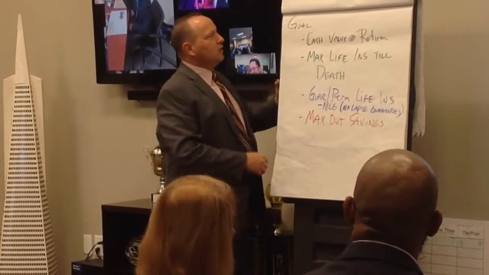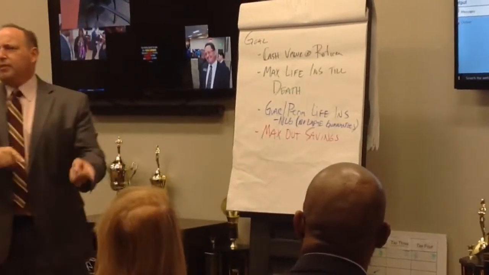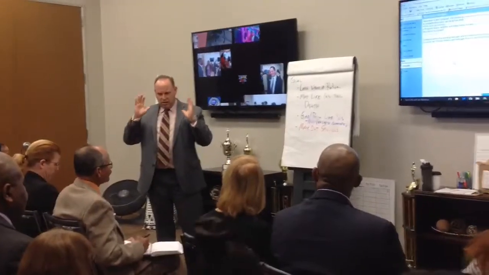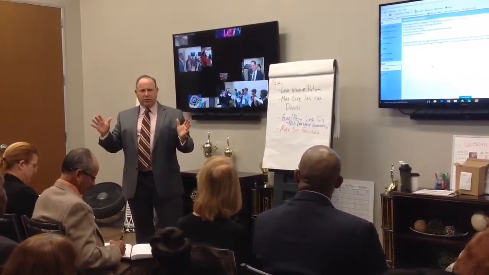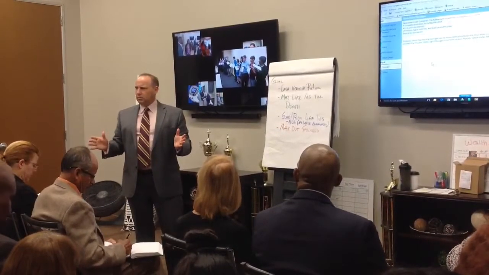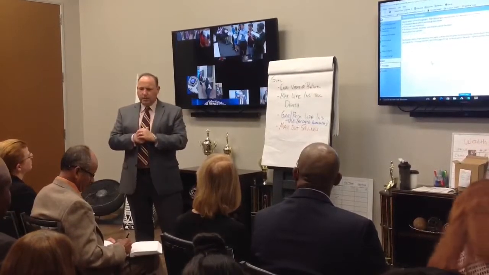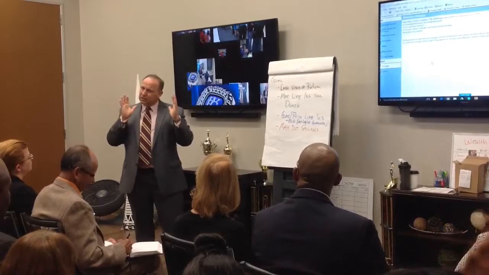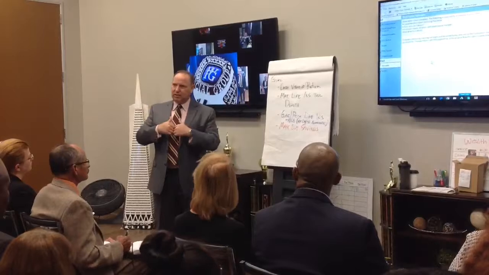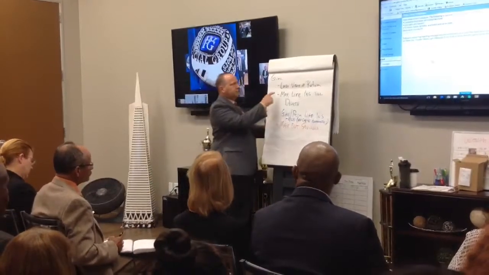So, you need to understand what the goal is, because one of the things she was saying was, no, I went from this agent to this other agent, and I sat in on one of these seminars, and the other agent said that with a cash value life insurance policy, increasing is always the way you want to go. I'm like, that's not true. She's like, well, yeah, he said it was, and here's why. I said, it's convenient when things are very black and white, but when it comes to this stuff, I think there's a lot of shades of gray. I said, what's most important is understanding what's the goal.